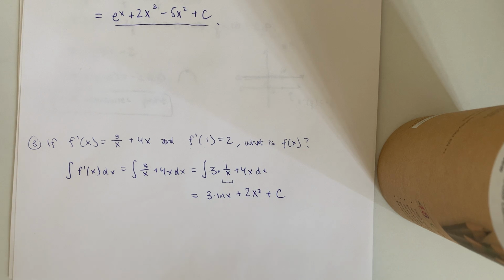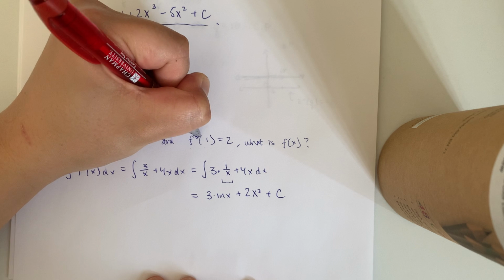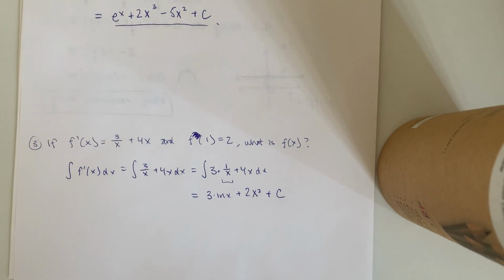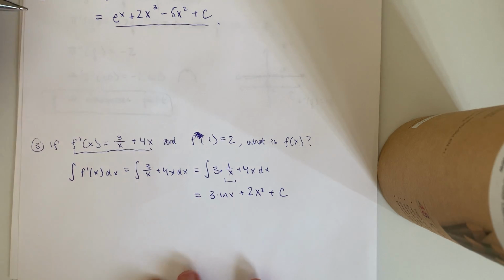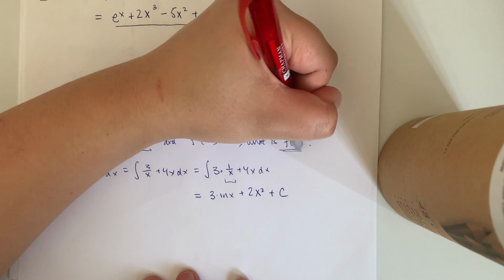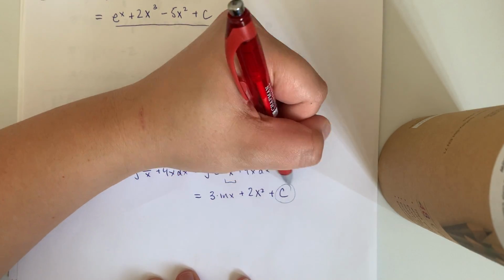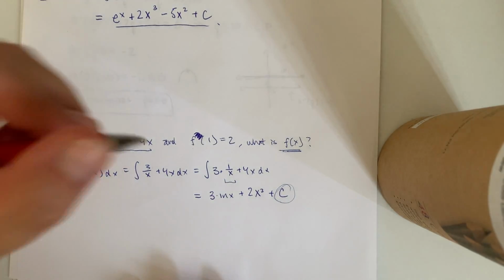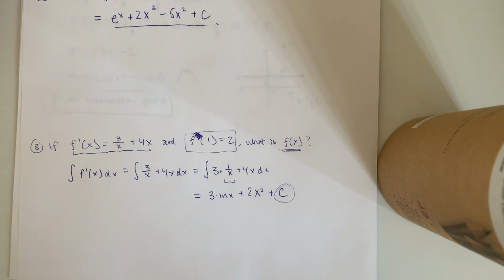Okay, notice in this problem, oh sorry, this shouldn't say f prime of 1, this should just say f of 1, my bad. So it should look like f of 1 is 2. Okay, notice in this problem, we've only really exploited this piece of information, and we don't know exactly what the function f of x is. We know what it looks like, but we don't know what the constant c is. But we haven't used the fact that f of 1 equals 2.